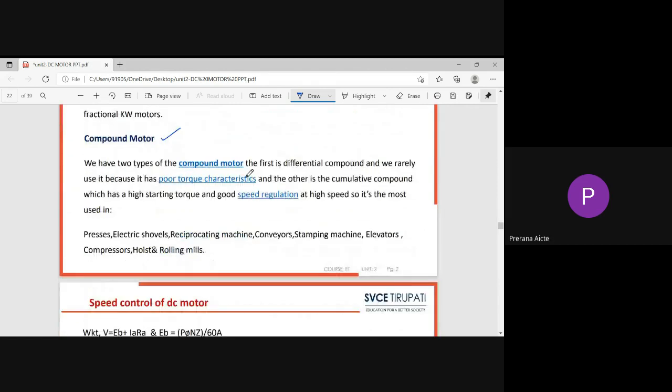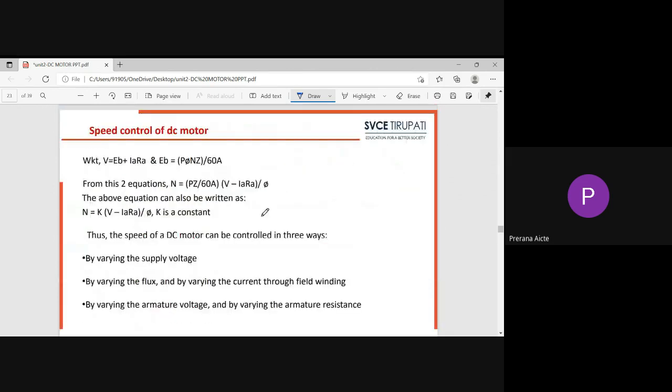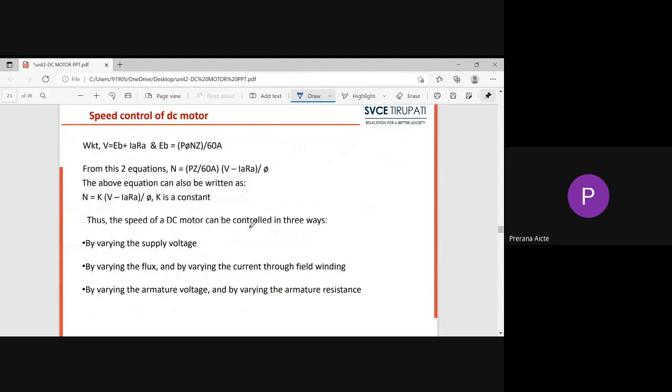While coming to compound motors, here compound motors have mixed and moderate advantages. It acts with shunt motor characteristics under no load, and it has series motor characteristics under loaded condition. For that reason, we choose it for applications combining shunt motor and series motor, and it is especially suitable in hoists, rolling mills, compressors, conveyors, stamping machines, and elevators. We use compound motors.